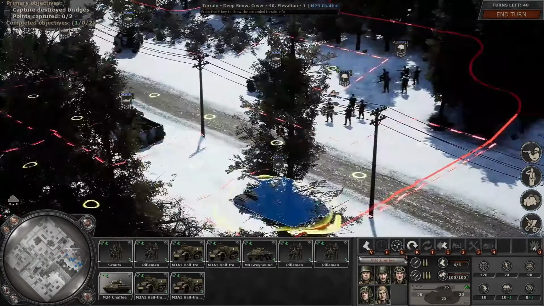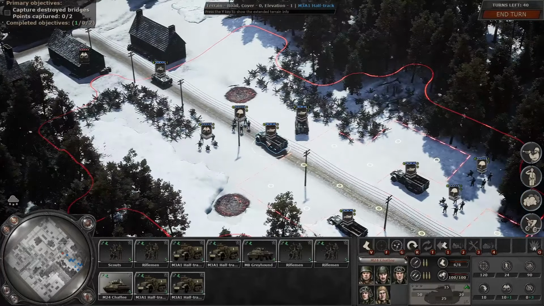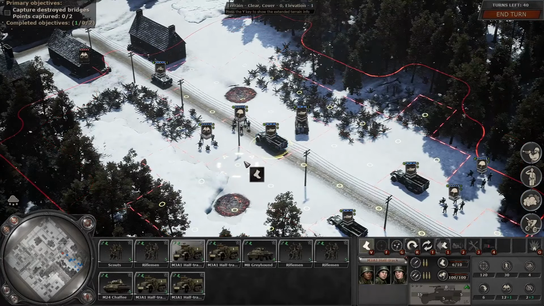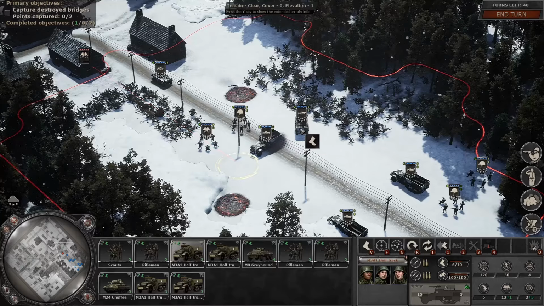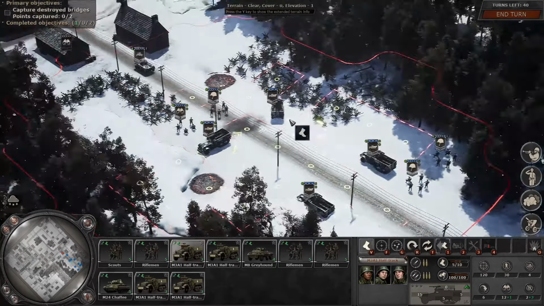Tank at your service, sir. We do have a M24. Ooh, a Chaffee. Nice. Okay, let's get the half-tracks off the road and clear the way for the tanks. Transport is rolling. And it looks like we can put these troops on board as well.